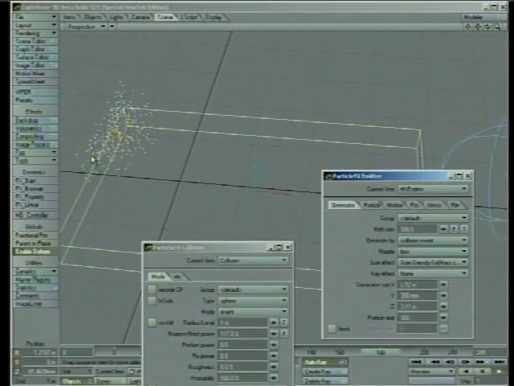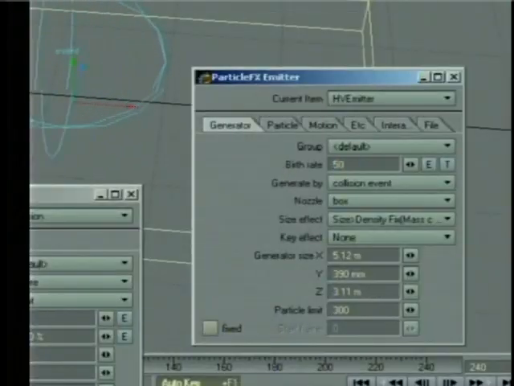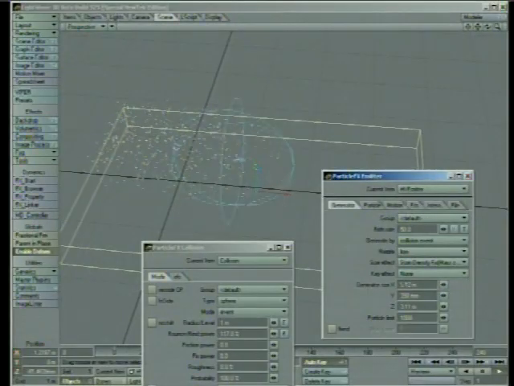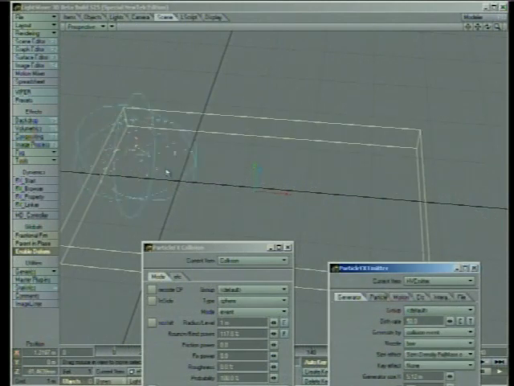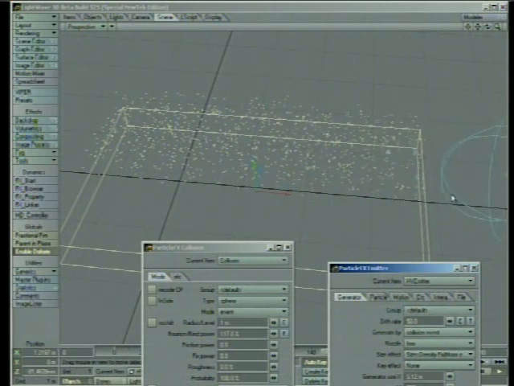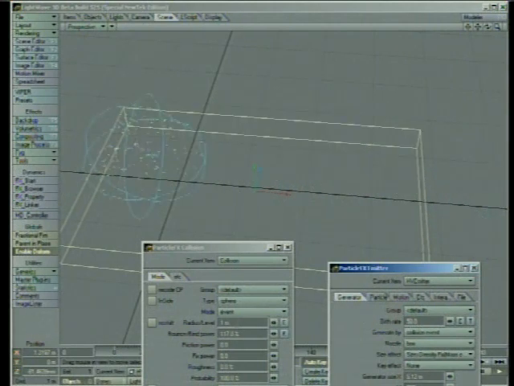And you'll see when the particles have a collision with the collider, that's when it starts to emit. Now we've got a limit of 300 particles and a birth rate of 300 particles, so the first time it hits, it emits all of them. Let's turn that down to 50 particles, and let's turn the limit back up to 1,000. And you can see now, as my collider goes through there, wherever it touches that particle effector, that's where you get particles. This is pretty cool.